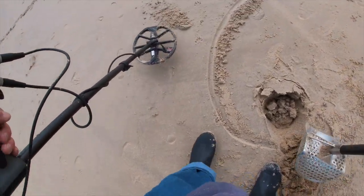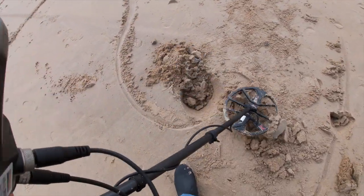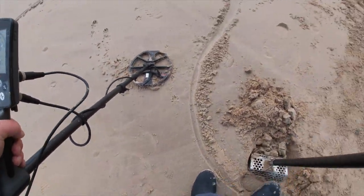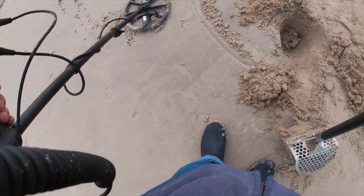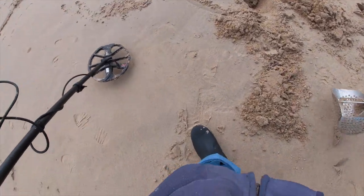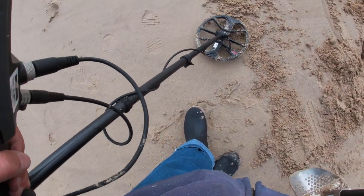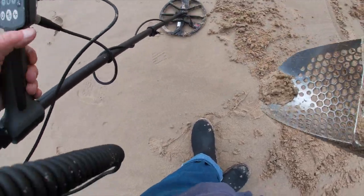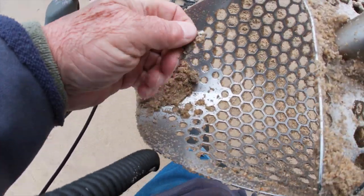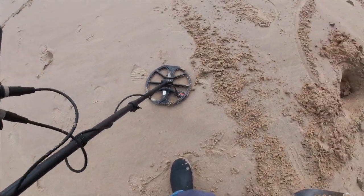I don't know what it is, but it's a decent sound. Kind of a solid, but it jumps around a lot. From 3 to 10 — that could be a nice old ball cow hiding. Well, we got it — 2 and 4 out of the sand. Looks like a piece of junky wire to me. Oh, it's a piece of crappy aluminum. There you go.